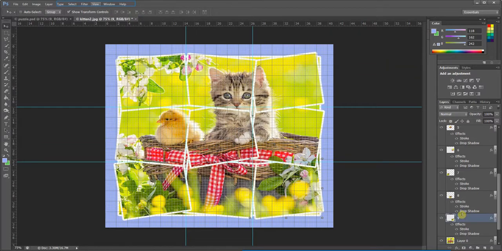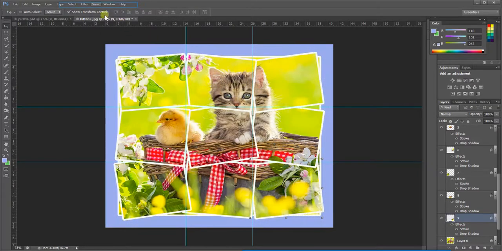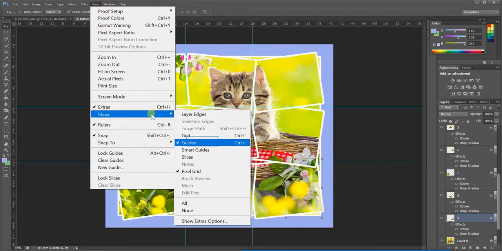Now I have finished all the layers and I nearly have here from 1 to 9 layers. Okay, and I rotated all of them as you see here. Okay, now I don't want for the time being my grid lines or the guides, so I will go again to view, show. I will remove the grid and again view, show the guides.